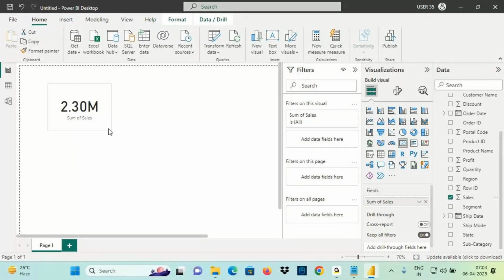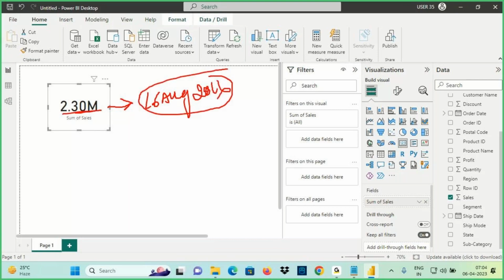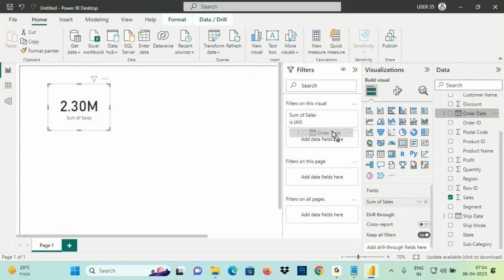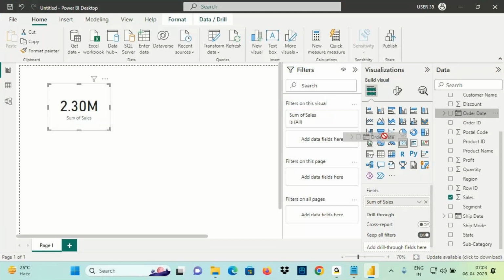Let's say I want to see one particular date's data, 16th August 2016. I want to see the sales here only for one particular day. There is order date. What are the orders placed on that particular date? And I want to show the sales. I want to filter the data at one visual, so I need to go with filters on the visual. I need to filter the data on the order date column. I can drag the order date.